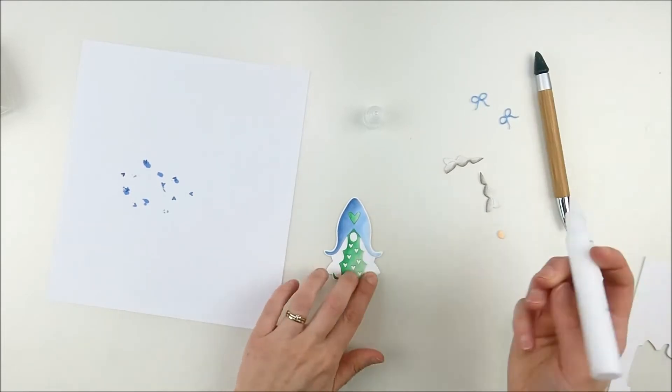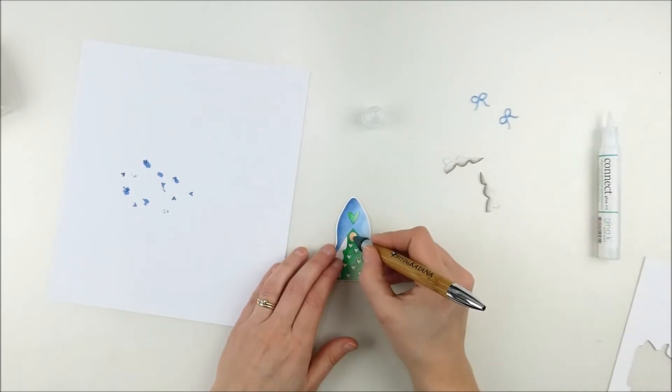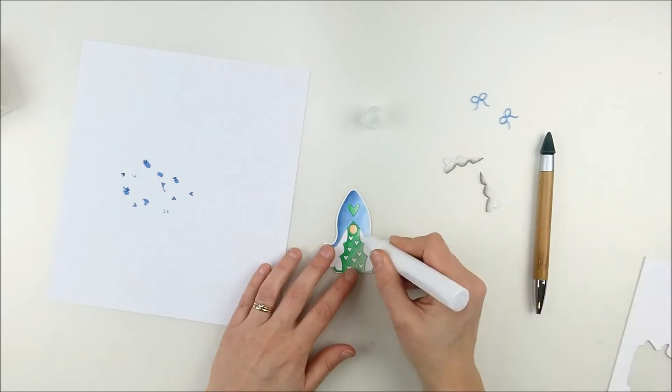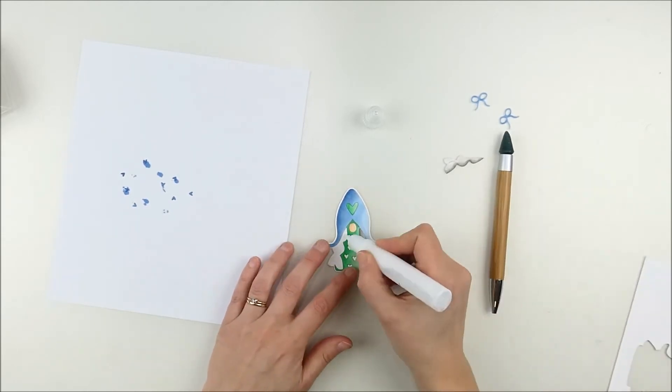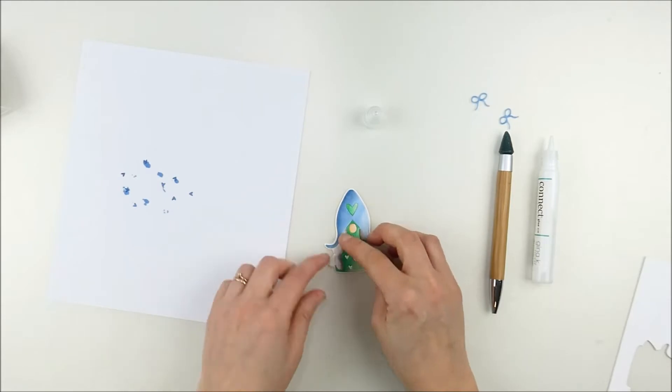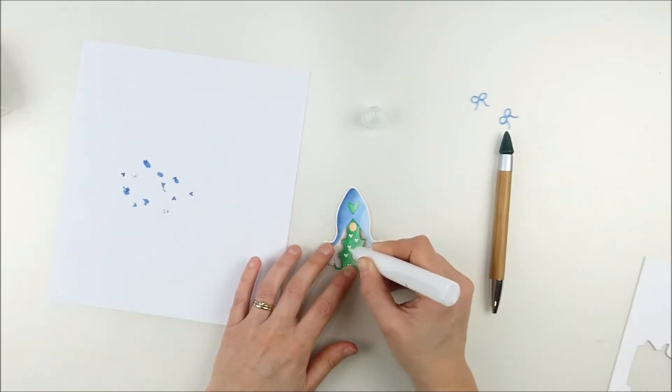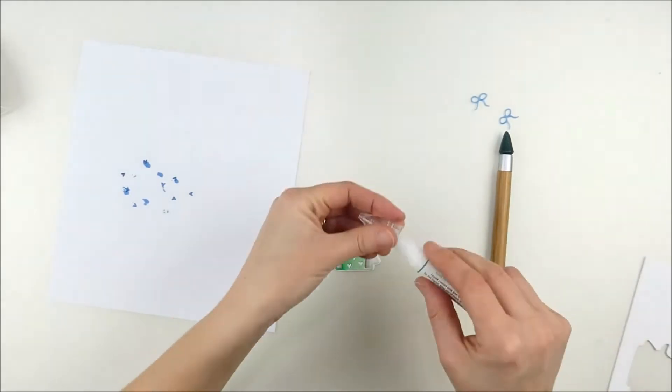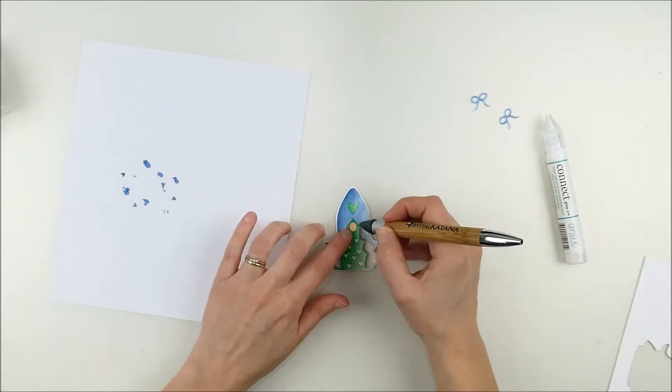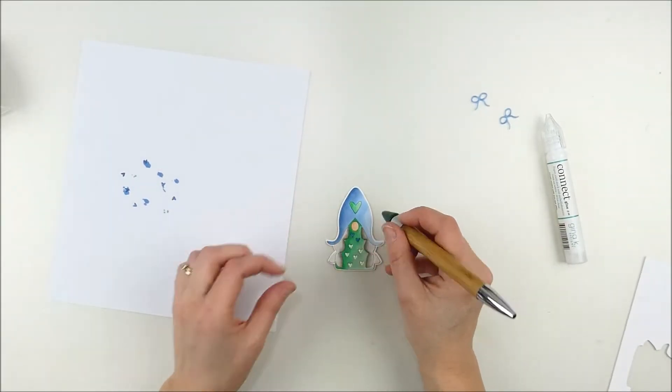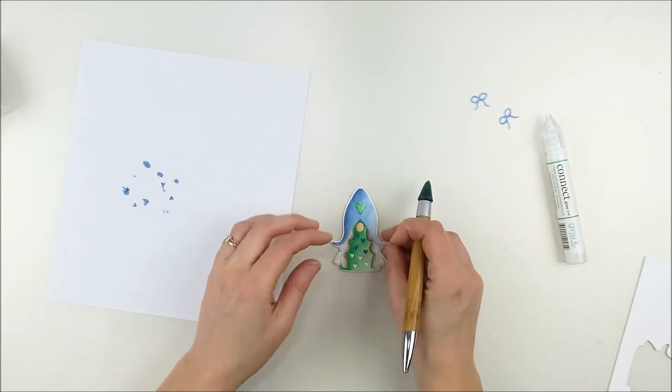You may have noticed I pulled out my jewel picker. I generally use this for sequins and jewels but it works great for paper piecing in some of those little pieces that are kind of fiddly and hard to get a hold of. So I'm using those for the nose, the bigger heart, and each of those little bitty hearts you might see there as I start tucking those into place.